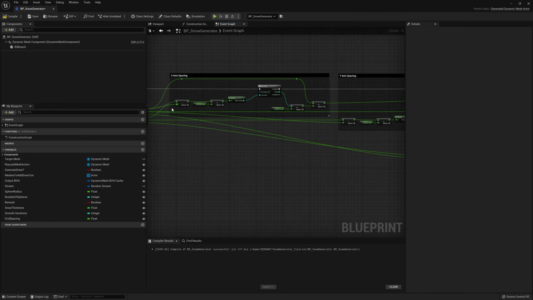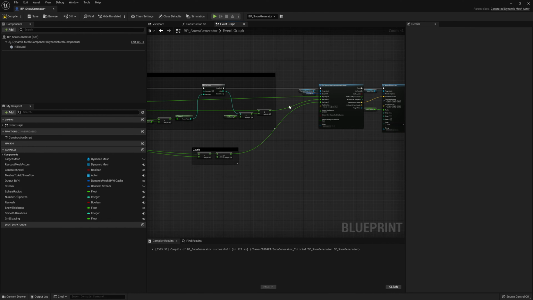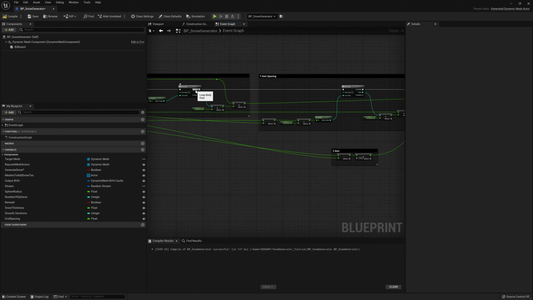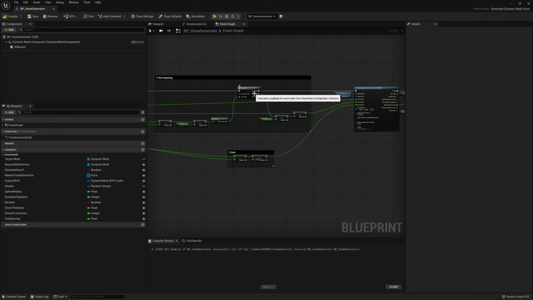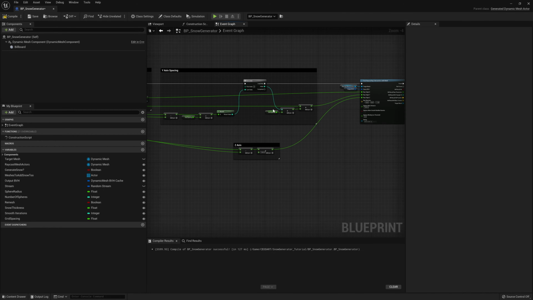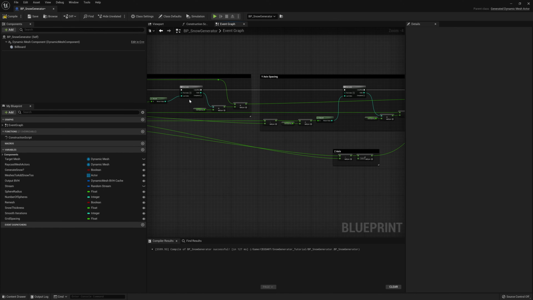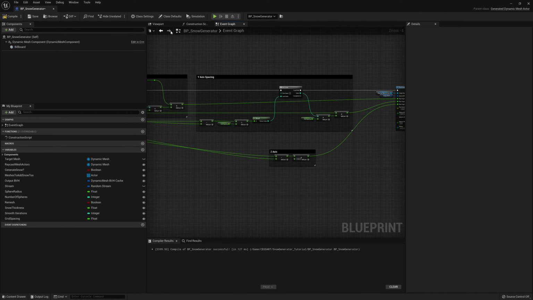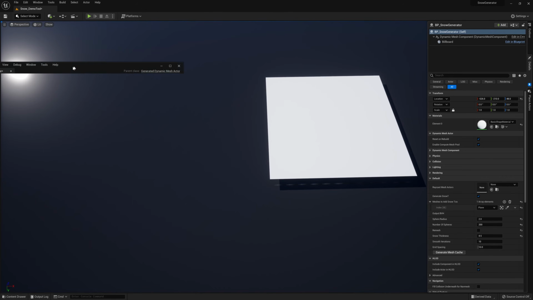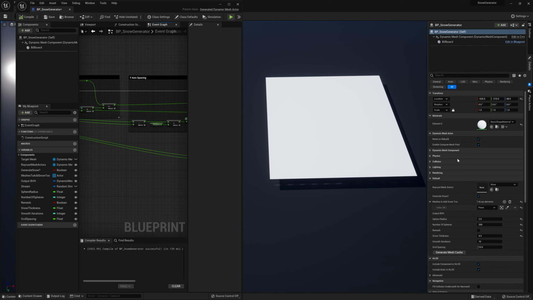So what's happening is we're going to go in and get the first X position, and then we're going to assign that to our raycast. Then straight away after getting the first X, we're going to go in and get the first Y position, and assign that to our raycast. Then we're going to get the second Y position and assign it to our raycast, and the third, fourth, fifth, etc. And then when that's finished, it'll go back to this loop and it will get the second X position, and then it will repeat that process. So in theory, what we should have now is a complete grid from one corner to another.